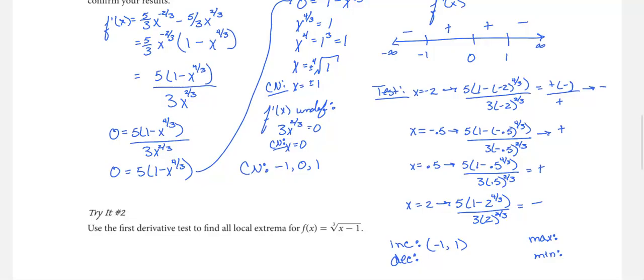That's because at those endpoints, something's happening. It's changing from either increasing to decreasing or decreasing to increasing. We are decreasing to the left of negative 1, so negative infinity to negative 1, and from 1 to infinity. Again, we're doing that with the union sign. So if we're decreasing, then increasing, at negative 1, we have a minimum. And then if we are increasing, then decreasing, at positive 1 means we have a maximum.